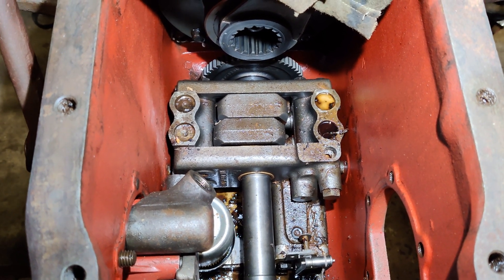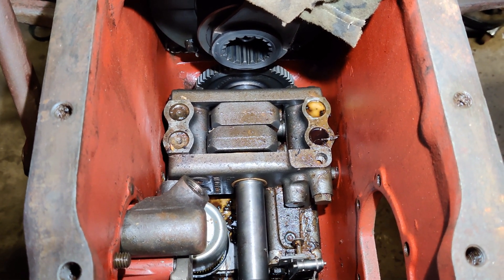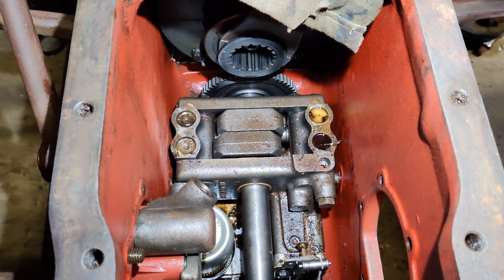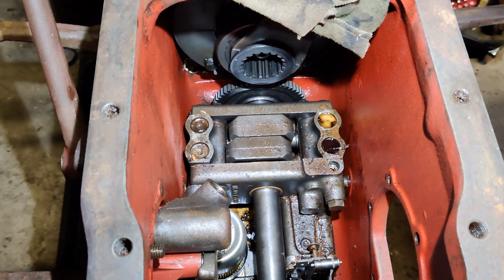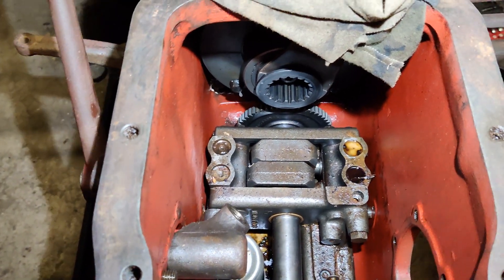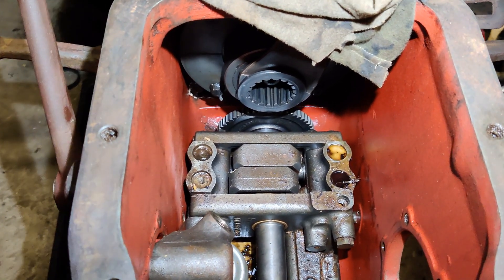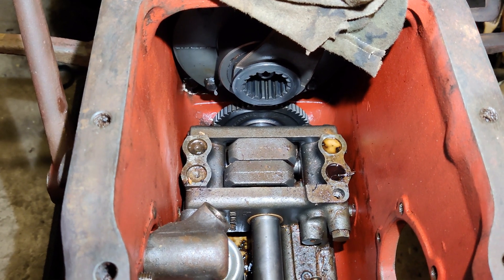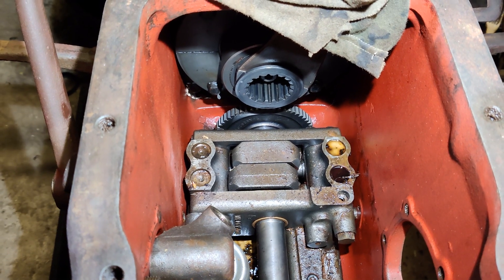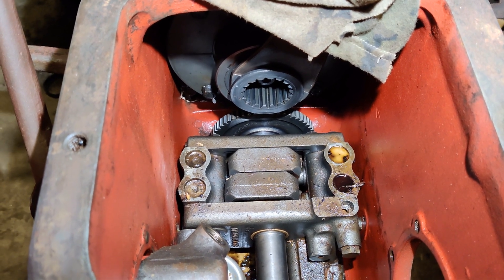So, can you see anything missing in there? I didn't notice before, but I can see it now. Let's take a step back. This is a hydraulic pump. There are lots of different types of hydraulic pumps fitted into all the different types of tractors and hydraulic applications around the world. You've got swash plate pumps, and gear pumps, and radial pumps, and variable pitch pumps, and all sorts of different hydraulic pumps for different applications, but this is what's called a Scotch yoke.